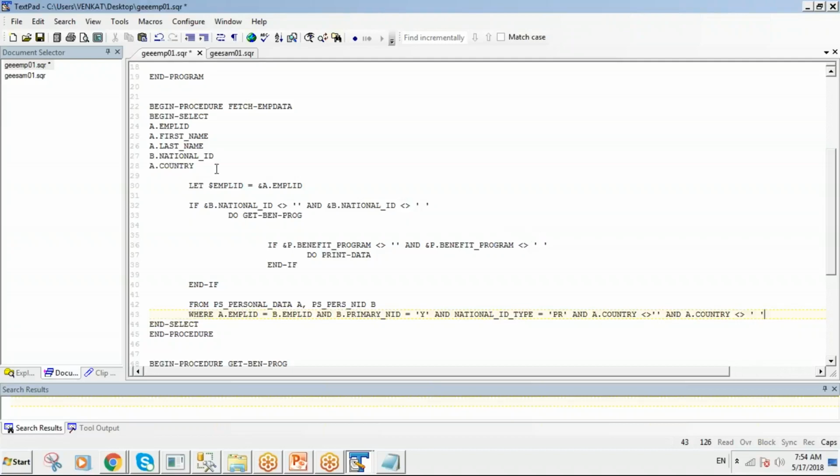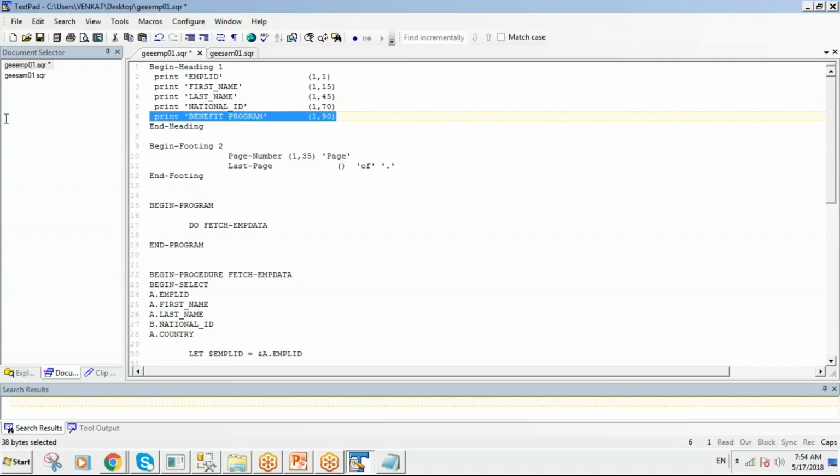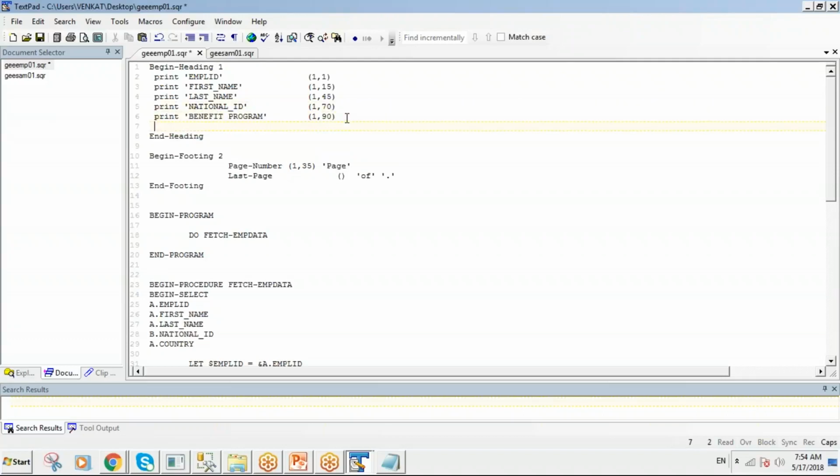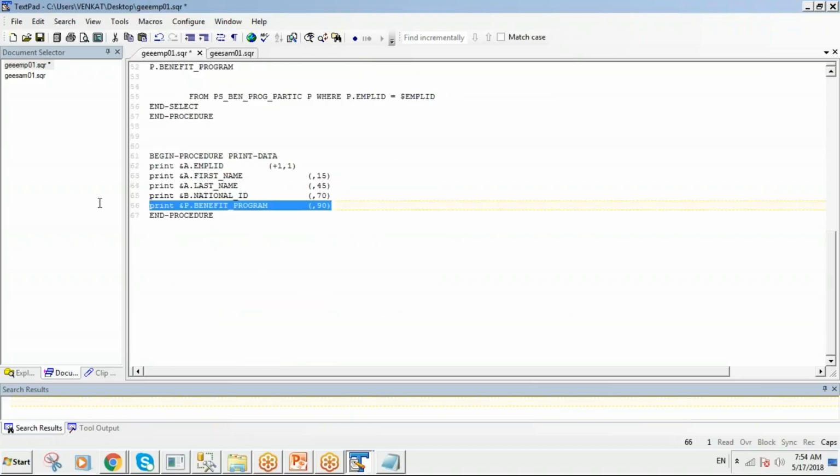Here I am getting the country value. Here I am adding the country in the print statement. It's a heading line. Country.